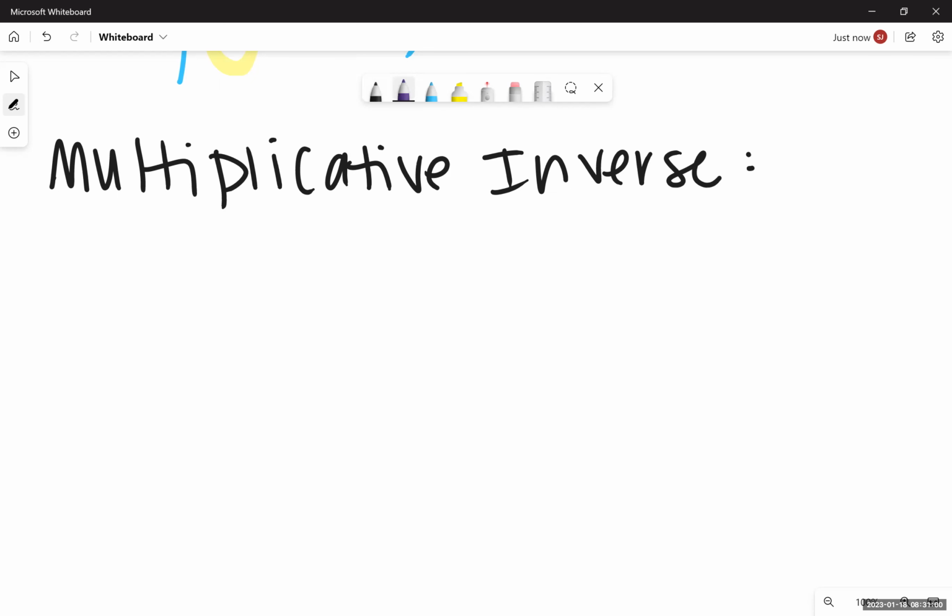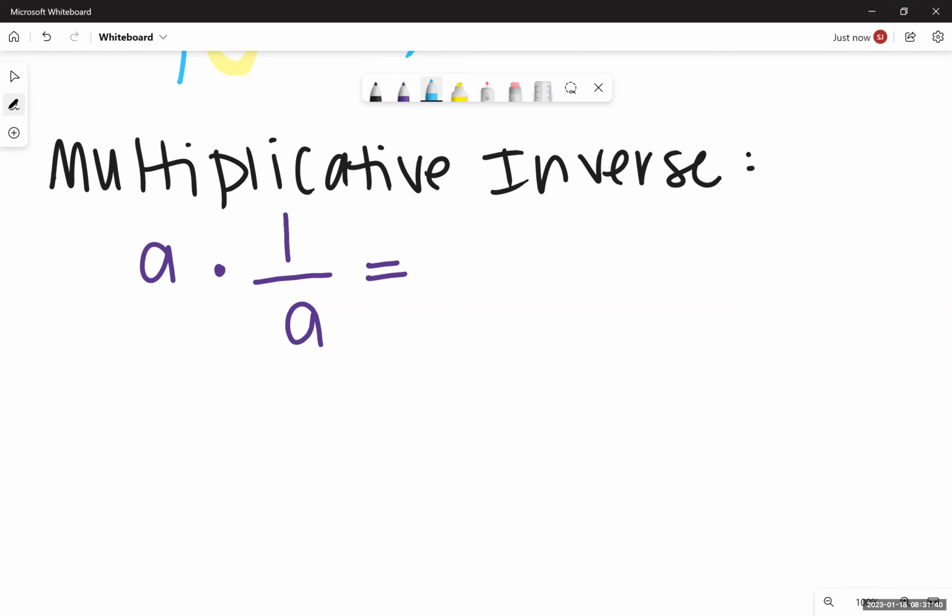Multiplicative inverse. A multiplicative inverse in a very abstract way is saying if I have some term, and I just keep using a, so we're just going to keep using a. Okay? If I have some term and I want to try to find a way to make this term equal 1, this is how they're going to show it to you. Is if you use the reciprocal of it, which means to flip it, and you multiply them together. Okay, now I'm gonna kind of break this down in an intermediate step right here using this blue color.